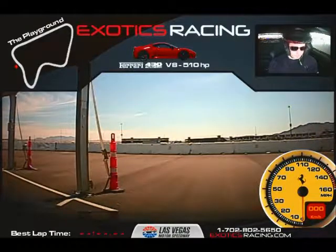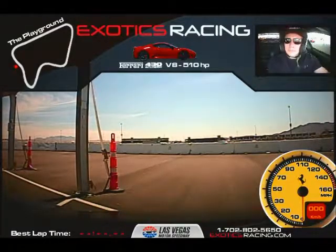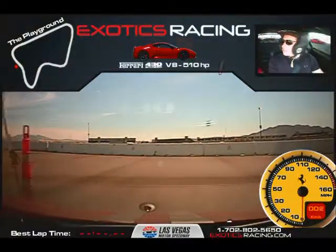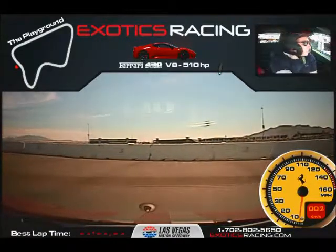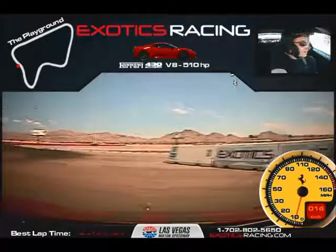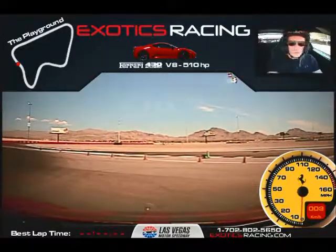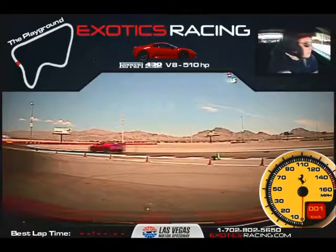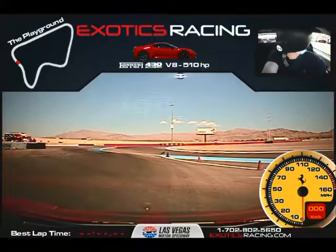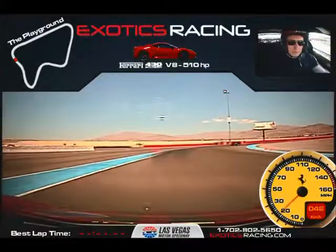Sound good? Awesome — ready to go? All right Mike, foot on brake and upshift to first gear. Let's go ahead and get rolling — you may have to straighten the wheel out as you get rolling. We're going to go back to the left route from underneath the tent. When we're in the pit you can do whatever you need to do with your hands. Just slightly past the wall — kind of pointing out the green cone for me. Roll forward just a hair more. Okay, we are clear to go — hold on, stop! He was hiding behind the wall there. He's trying to exit — okay, now we're good to go, sorry about that. Upshift. Upshift.